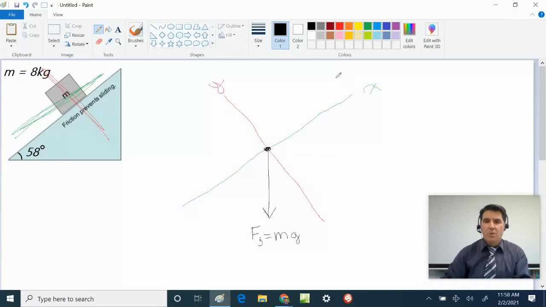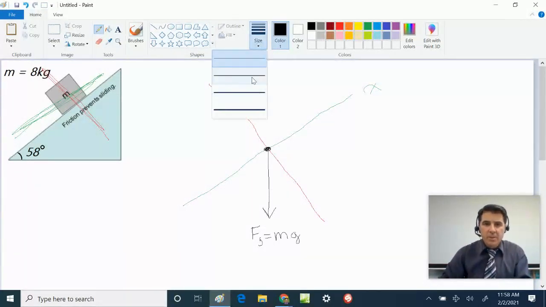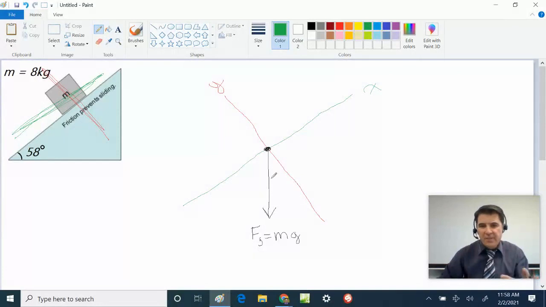So what other forces are on there? I'll make this a little bit bigger. The green: is there a force down the hill? Well, yeah, that's gravity, but gravity's not going down the hill. It's going straight down, and we'll talk about the components of gravity later. There is a component opposing that, though, and it's friction. Friction prevents it from sliding, so friction must oppose. The friction has to be this way.